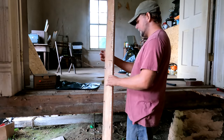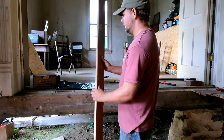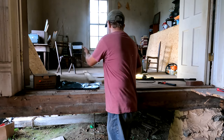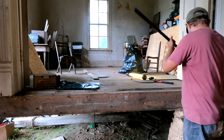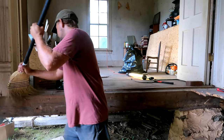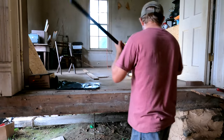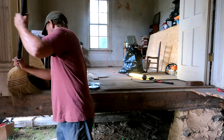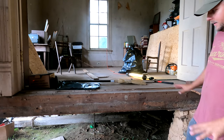We got it. With no breakage, minimal resistance. Yeah, that board is actually super, super relatively modern. A bunch more of these little finishing nails through here that are super hard to get out.